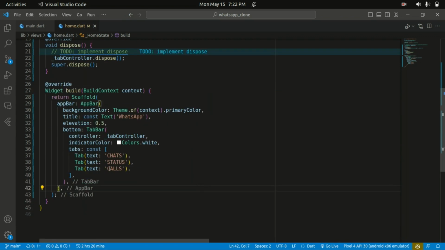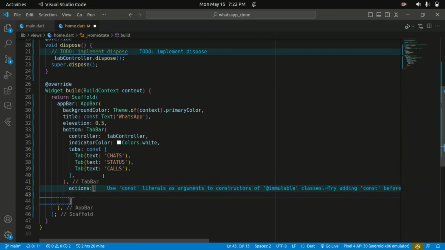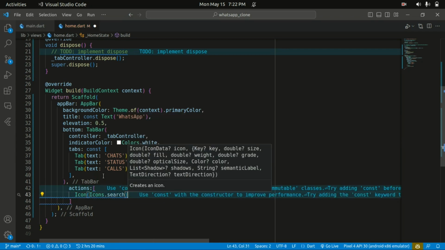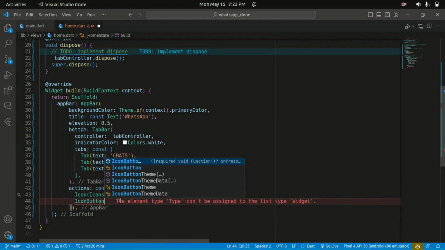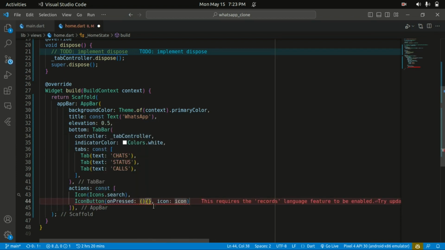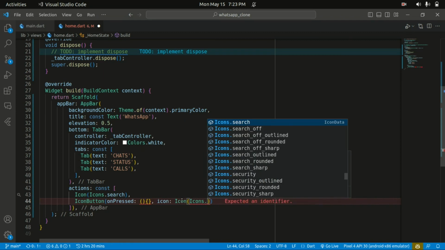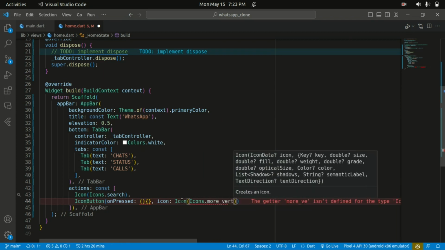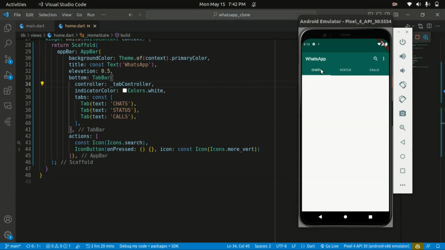The app bar also takes in actions. That's going to be at the end of the app bar. So it's basically an array where we can specify a list of widgets. Our first widget is going to be the Icon widget, and the icon name is going to be search, right? And the next one is going to be the more vertical icon, right? So in here we have our IconButton, which takes in onPressed and also the icon, right? And we are going to set the icon to be the 3 dotted line that's arranged vertically. So the icon name is going to be Icons.moreVert. Alright, so let's get rid of the const in here. There we go. So you can see it over there.